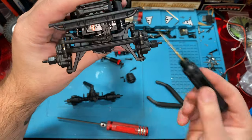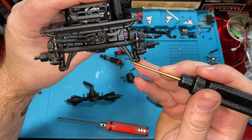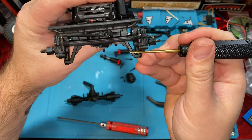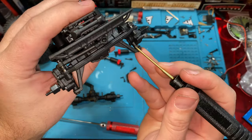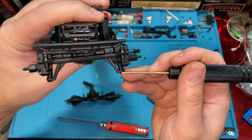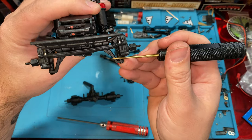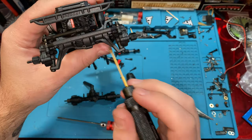My only complaint is these C-hubs. I don't understand why they dropped the C-hub down so far. They could easily have brought the C-hub just to right here, right? You don't need all this extra space in here. I guess maybe just enough for the screw. It depends on the screws they're using. Maybe it's hitting on the bearing in there or something, but I don't know. I just feel like they could have minimized this just a little bit in some way, because it hangs down really far. That's my only complaint about these axles.